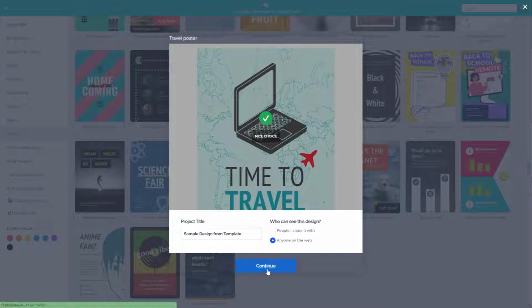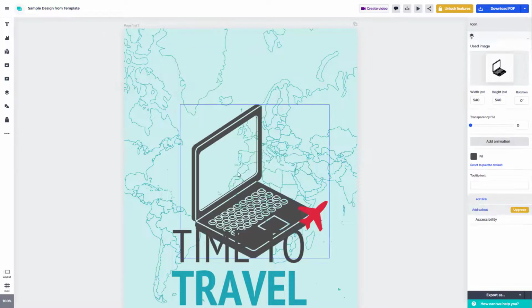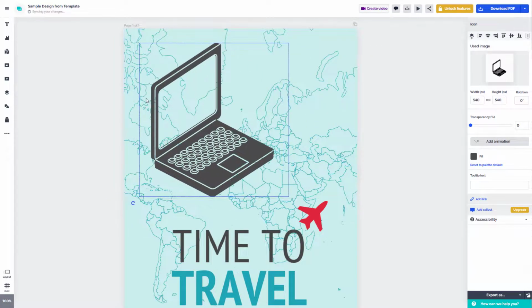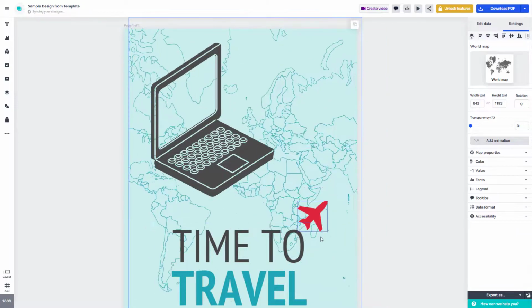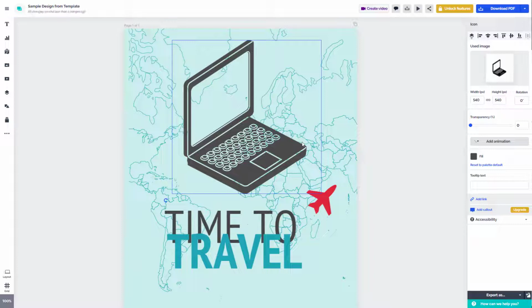Once you hit continue, it loads up the template in the Prezi Design working area. So it's loading, and you can see this right here. You can move this around. This is the laptop, this is a graphic, this is the background right here. You can edit these things individually, as you can see. Using templates is much faster if you want to quickly get some design out, instead of using a blank document and doing everything manually. So that is how you can access and use templates inside of Prezi Design.